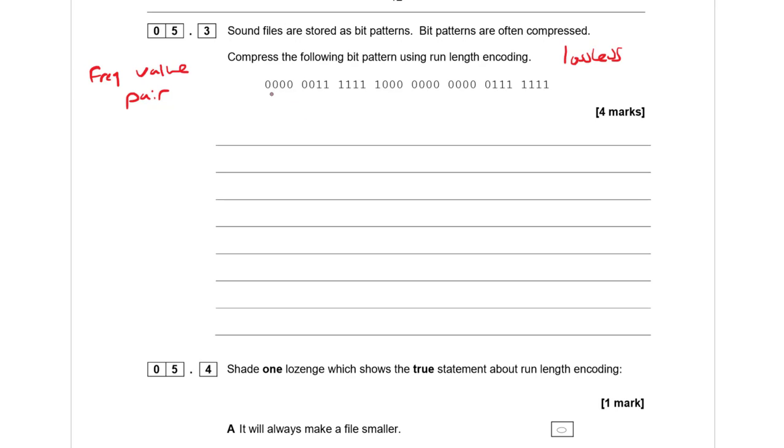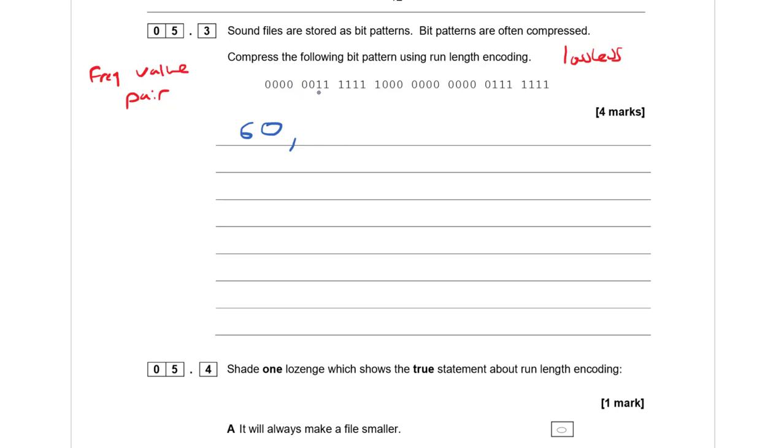So we have 4 zeros here, that's a run. In fact, often we write nibbles, 4 bits with gaps in between, but you've got to remember in a computer they're all conjoined, it's just one long bit pattern, so I need to consider the 6 zeros here. So we're going to write 6, and then we're going to write 0. We could put this in brackets, but I'm not going to, but we could do a comma just to split up each pair. This is just a human readable format. Obviously you'd convert this to binary in a computer.